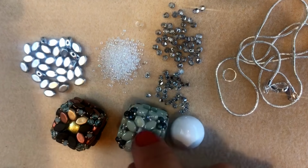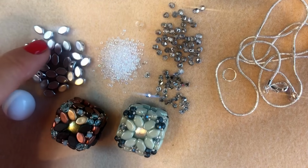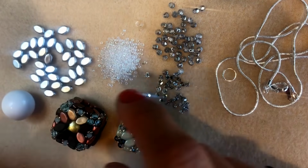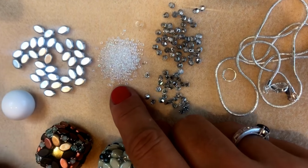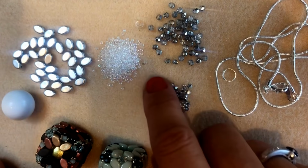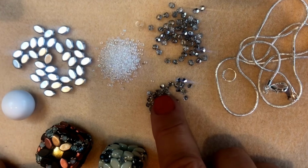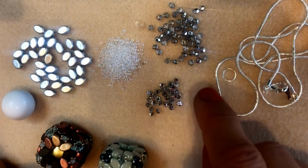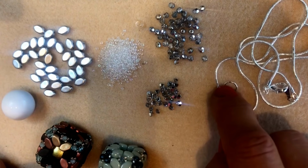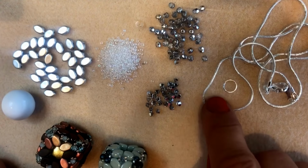To make one of these Bola pendants, you're going to need a harmony ball. You're going to need some Paros Puca beads here, and I'll talk to you a little bit about those in just a moment. You're going to need some size 15 seed beads, some 3mm crystals, and I've got some beautiful sparkly 3mm Swarovski crystals there that I think you can really see catching the light. They're so pretty. You're also going to need some 3mm fire polish beads. You're going to need a jump ring and a chain if you'd like to put your finished pendant onto to make it into a necklace.